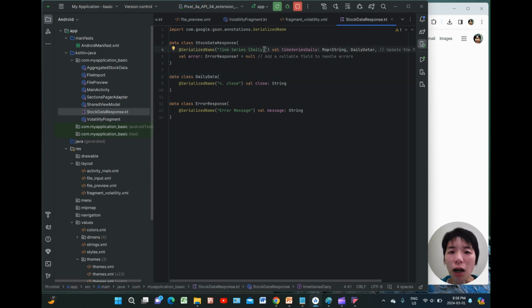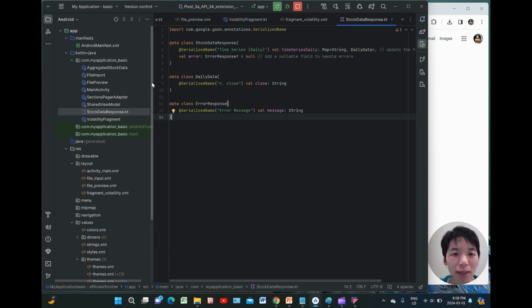There are other data by minute, and there are openings and maxes. We're not interested in them. We're only interested in the time series daily data, and specifically we're interested in the closing data. And we are also including an error handler here in case we run into errors in fetching data.